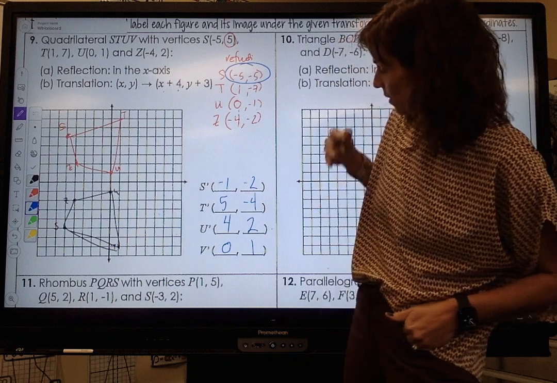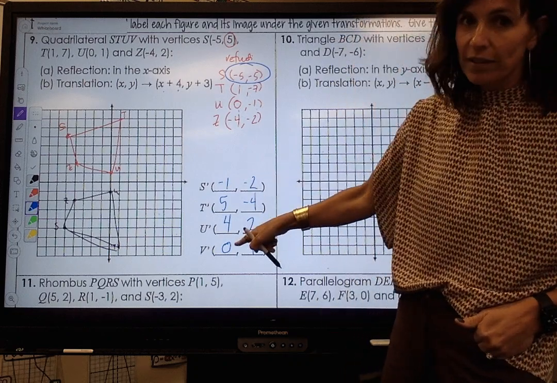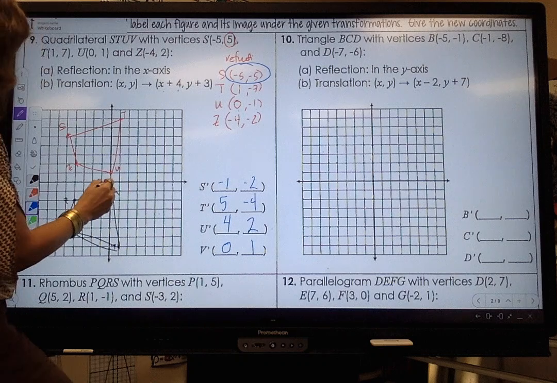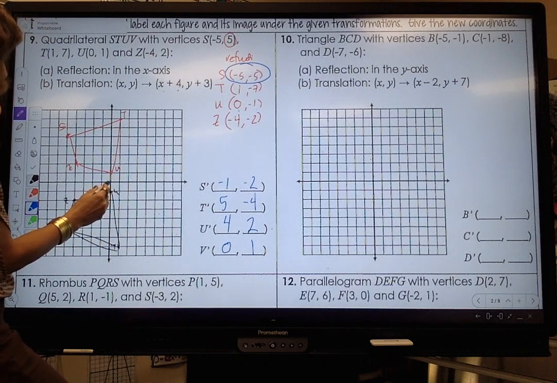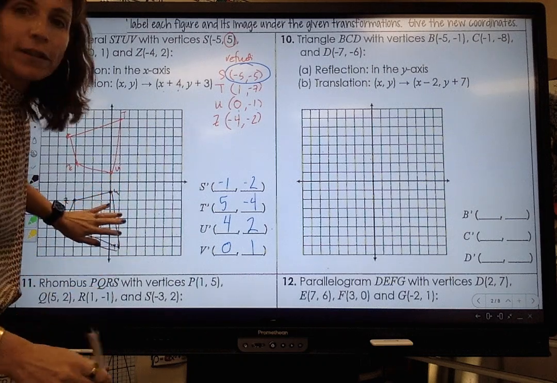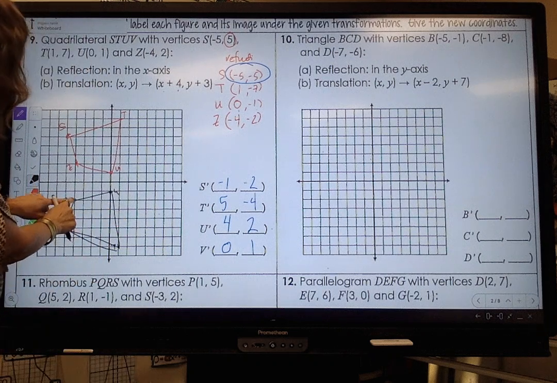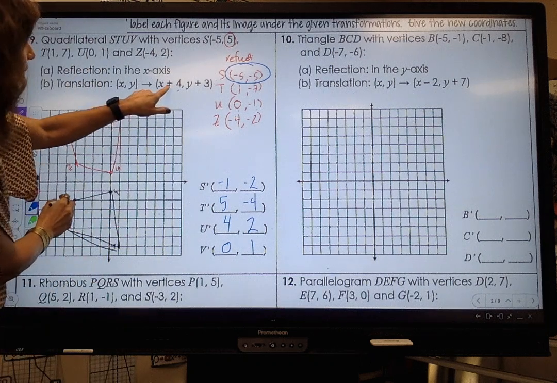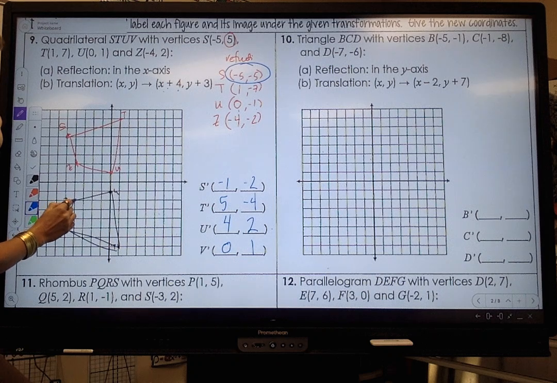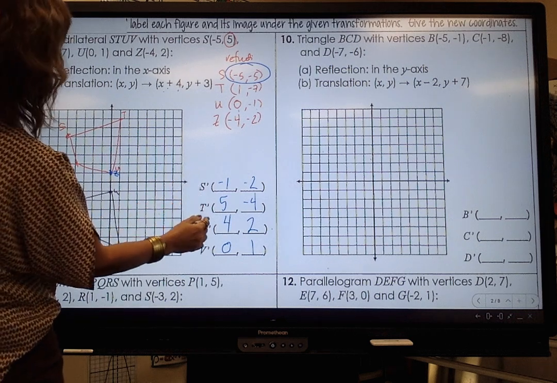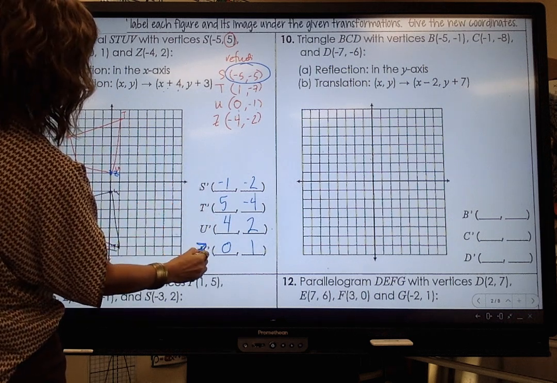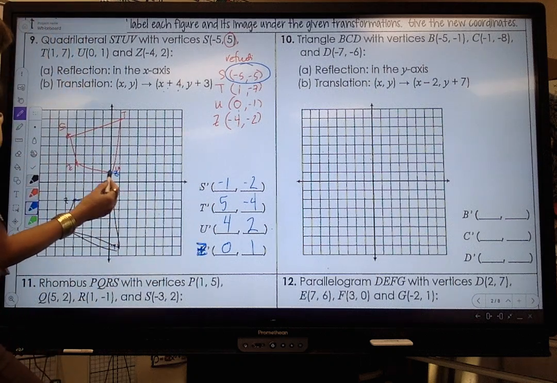So now I'm going to draw this out. This is my final ordered pair. Actually, you know what? Let's do it graphically. I'm going to use this Z value here, and I'm just going to add 4 and add 3. So Z is going to shift to the right 4 and up 3. 1, 2, 3. Does that Z point match (0, 1)? This is S, T, U. This is going to be Z. No wonder that was throwing me off. And that does match (0, 1).